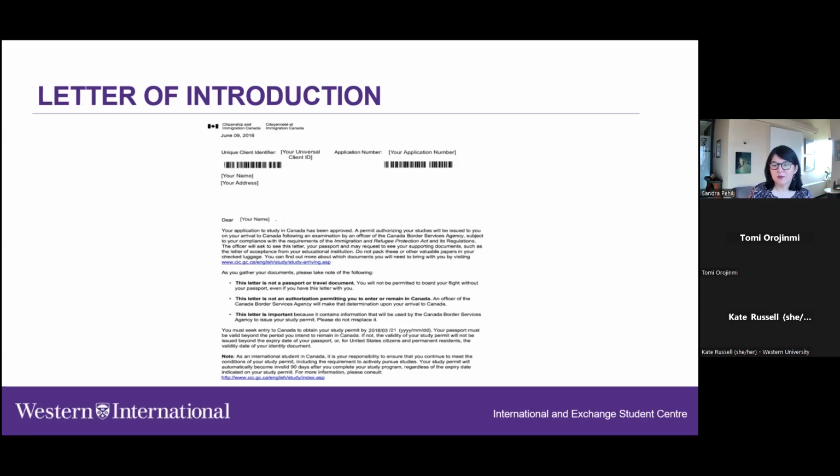Then they will ask you to mail the passport to the processing center, where they will enter the temporary resident visa. So it's a sticker in the passport. With your valid passport, valid temporary resident visa, and the letter of introduction, you will be traveling to Canada. And upon your arrival, when you show this letter of introduction to the CBSA, you will receive a study permit.